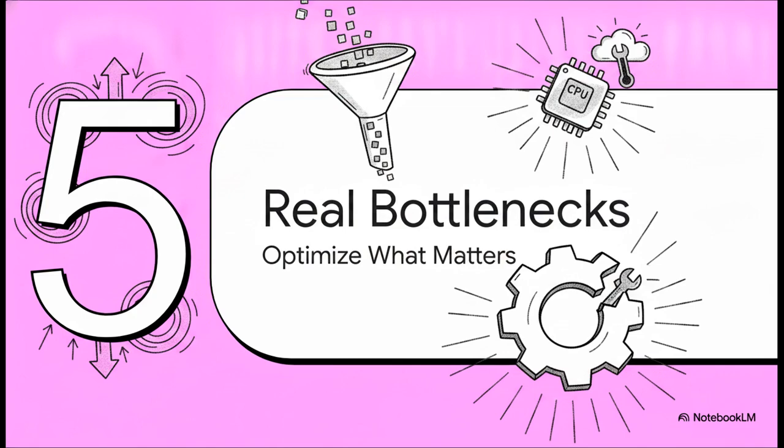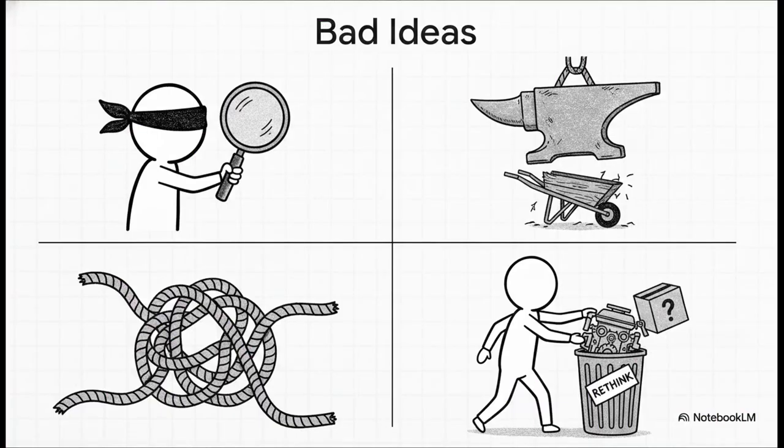Section 5. Optimize the real bottleneck. Let's do a quick recap of the classic mistakes we all make when we see that 100% CPU utilization warning. Guessing instead of actually profiling is, for sure, number one. Then there's loading massive JSON payloads straight into memory on a single thread. Huge bottleneck. We also just talked about how assuming more threads equals more performance is a total trap, especially in Python. Plus, caching millions of tiny objects in garbage-collected languages, that's just begging for allocation churn. And finally, that overwhelming urge to rewrite the entire service from scratch rather than just zooming in and optimizing the 5% of the code that's actually on the hot path.